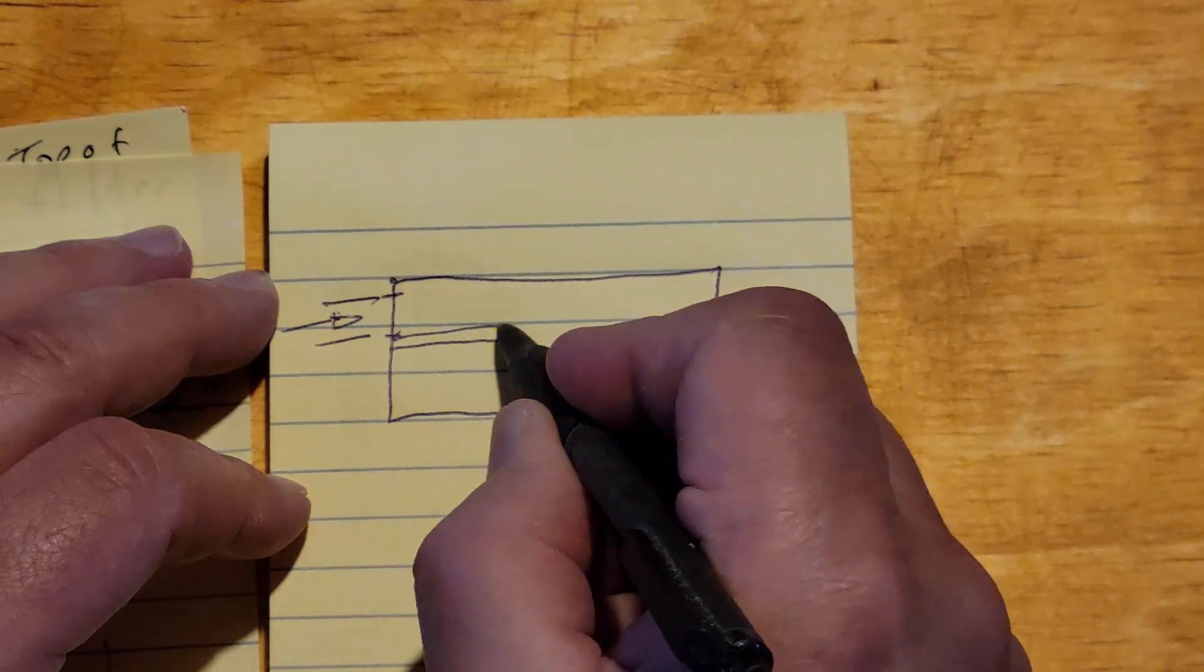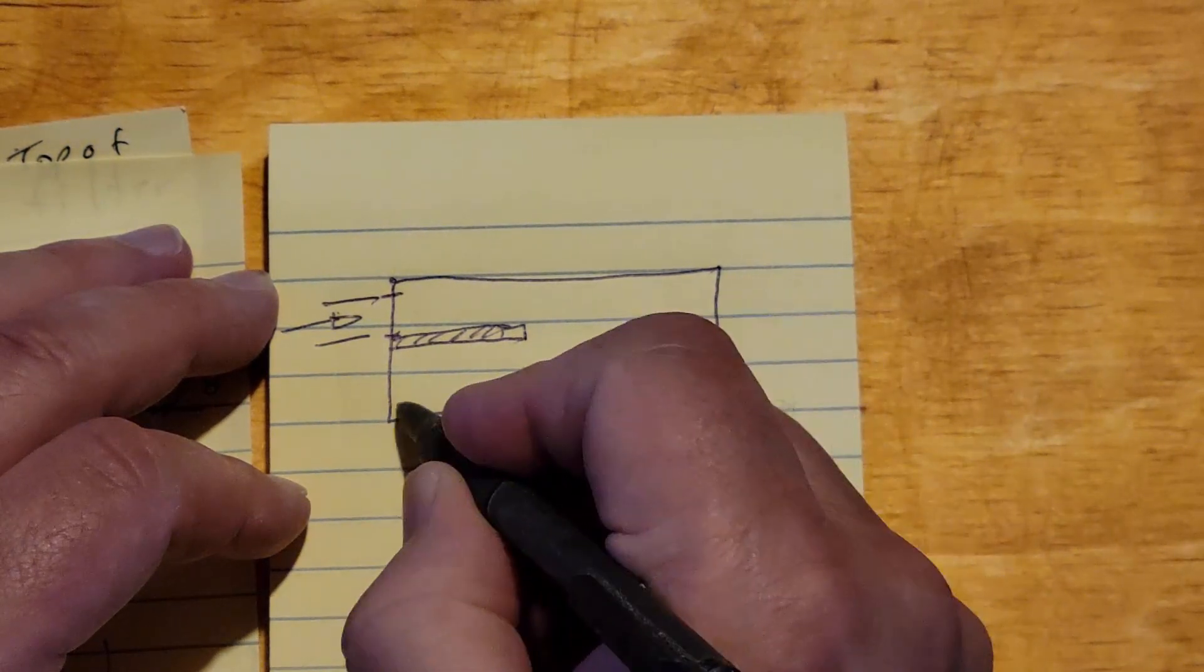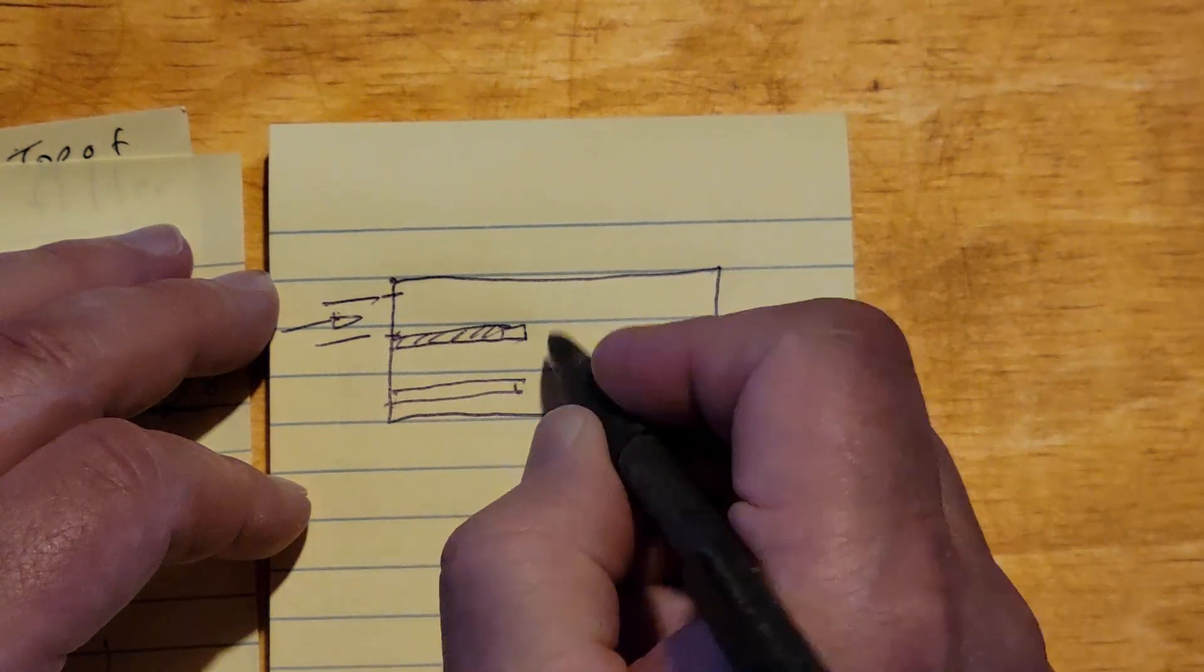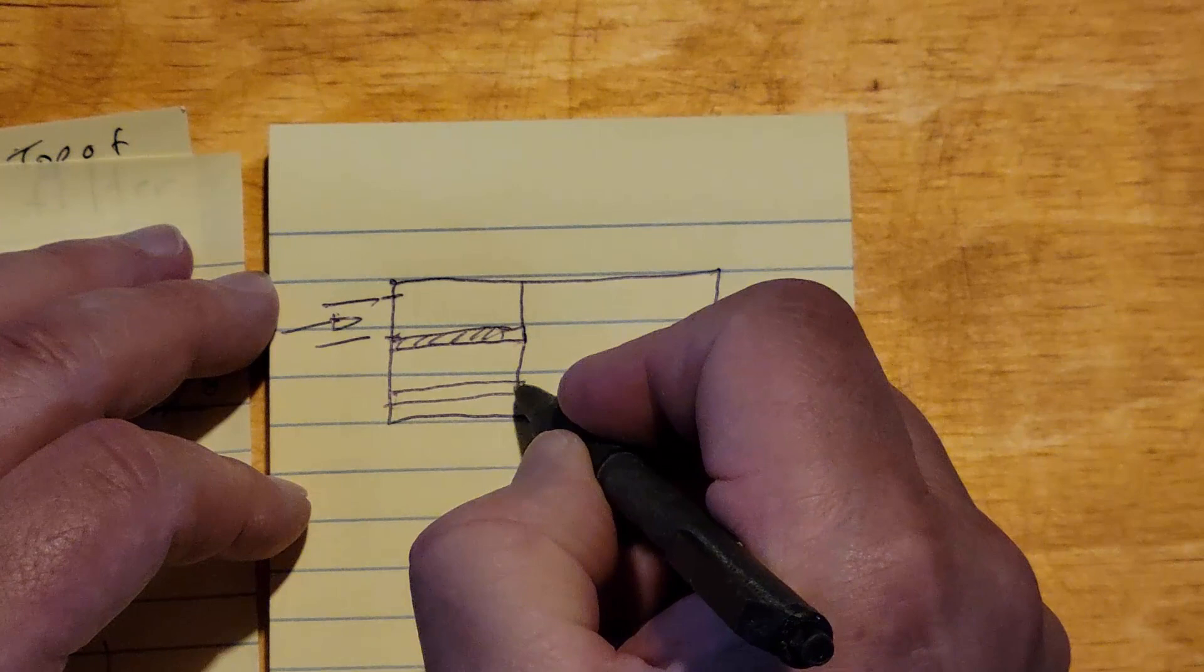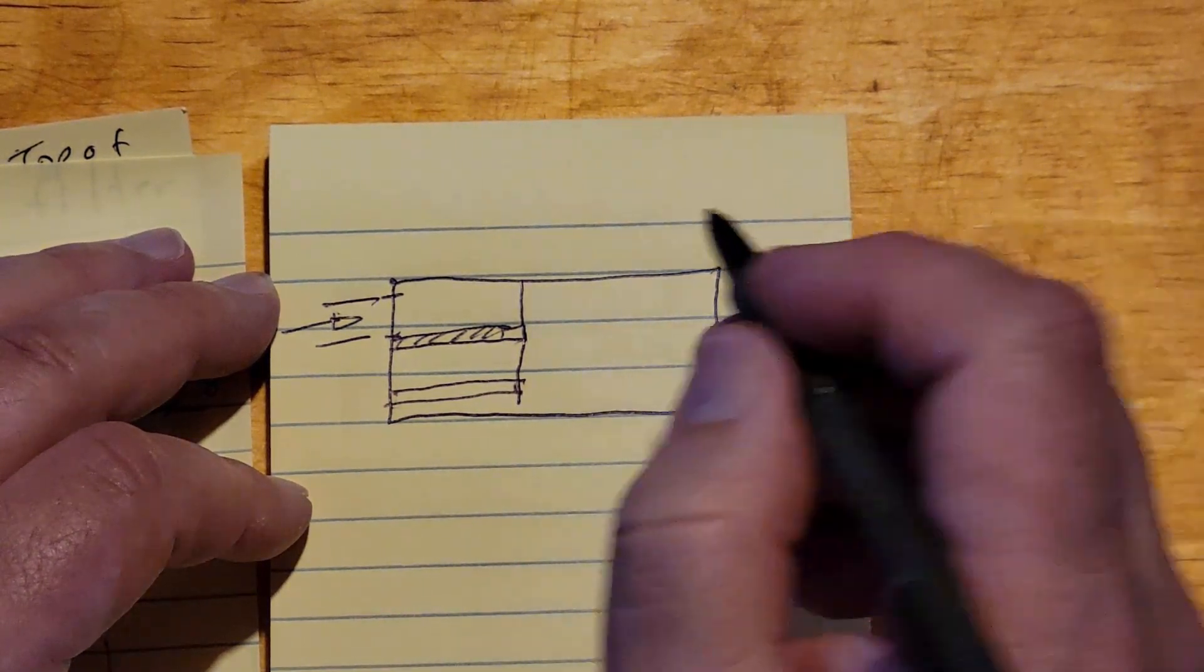I settle on the design I like, and then on the bottom part of the page - which we're not going to get to today because we're not settling on a design here - I would write out the number of pieces, their sizes, and I would use that to cut them all out and then weld it all together and you end up with a new filter.